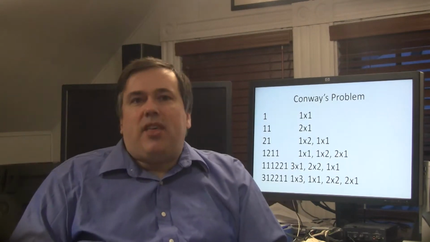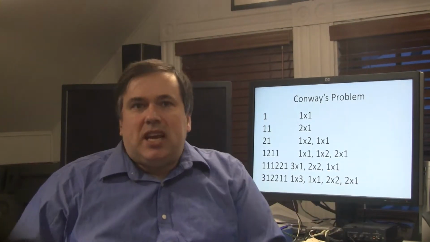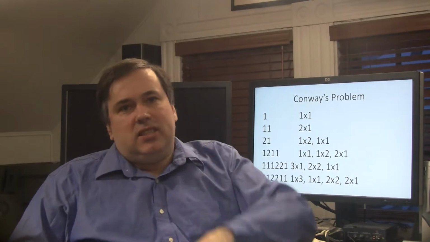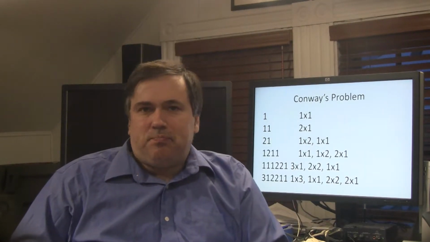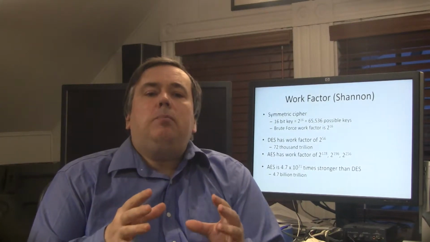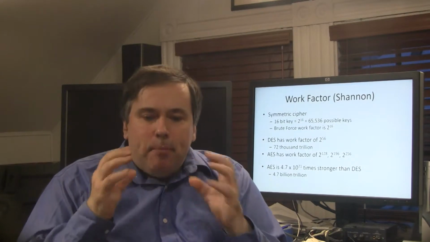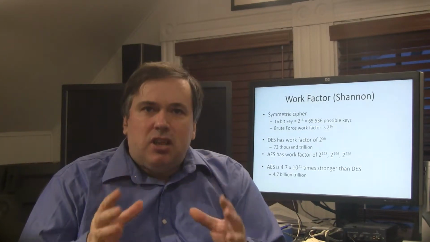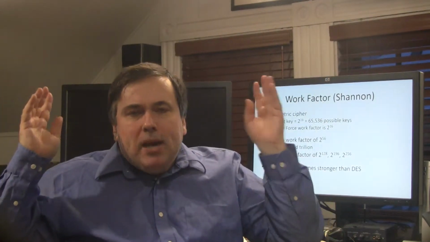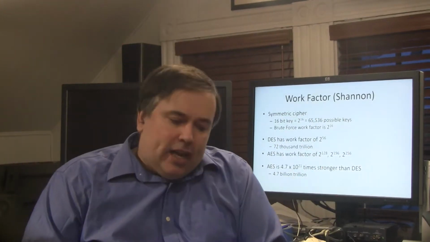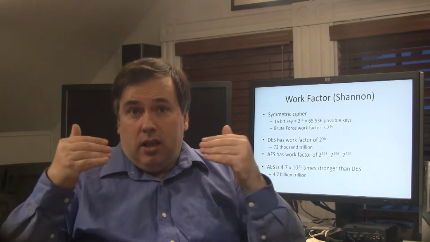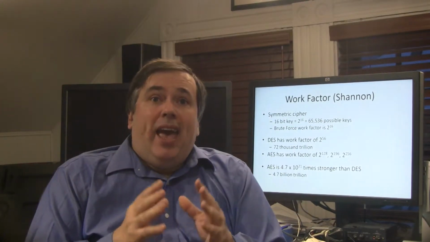And there's actually math that you can do, and you can show that this sequence actually expands forever, and you can show the number of 1s and 3s and so on, and there's never a number higher than 3 and so on. The point about Conway's problem is that if you come to the problem with the wrong frame of mind, it's impossible to solve. You have to be able to get into the right mindset, and then once you're in the right mindset, the solution just falls out. And I believe that the right mindset for solving the trust infrastructure problem is Shannon's work factor.